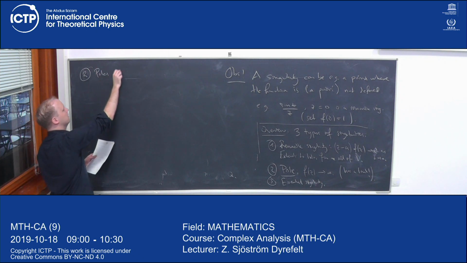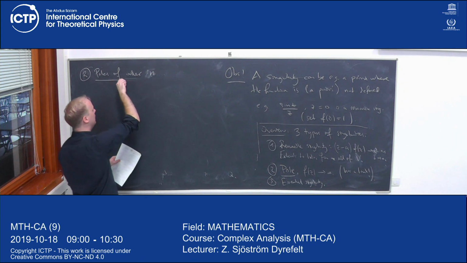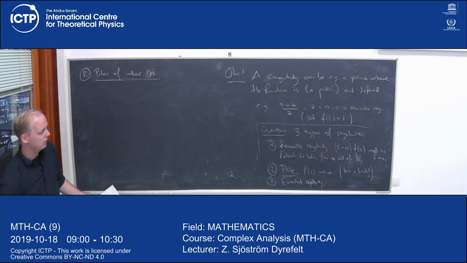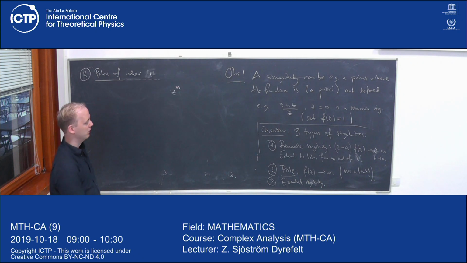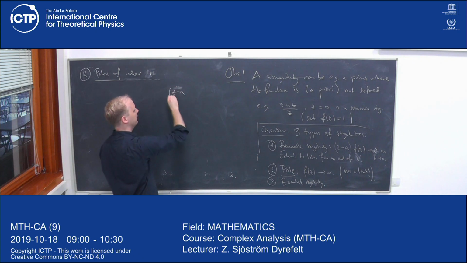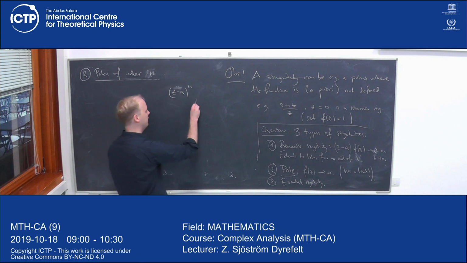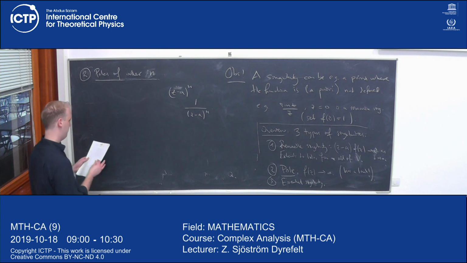Poles of order n. You know that we can have an order of a 0. Do you know what it means to have an order of a 0? For example, if I write down (z - a) to the power n, then it has a 0 at z equals a, but it comes with multiplicity n, so this is a 0 of order n of this function. In the same way I can have a pole of order n, something like 1 over this. This would give a pole of order n. So this is what it means.